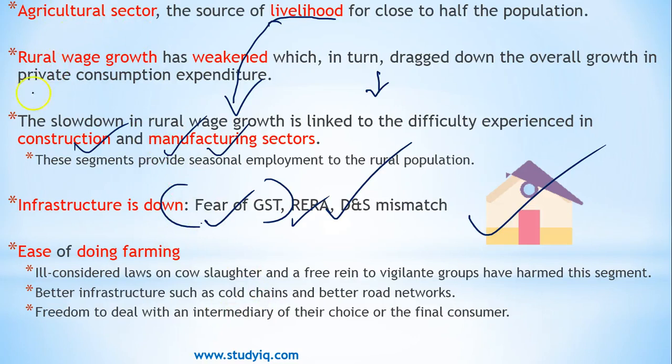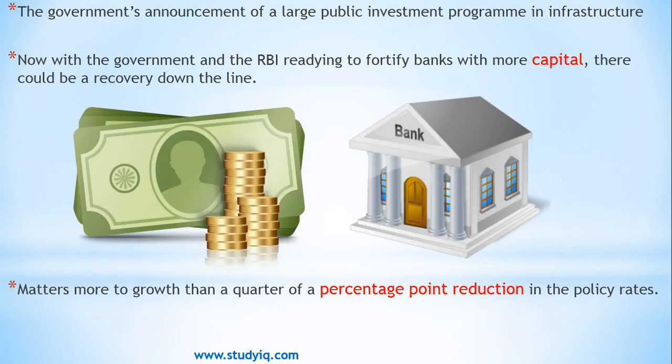So what can be done regarding agriculture, right? Ease of doing farming, right? We have to create an environment. Government has to create, like, get rid of all these laws that were against the selling and purchasing of cows and domestic animals, and then you have to increase the cold chain supply for villages, and direct selling, with intermediaries going away, and all these things will change the scenario of agriculture.